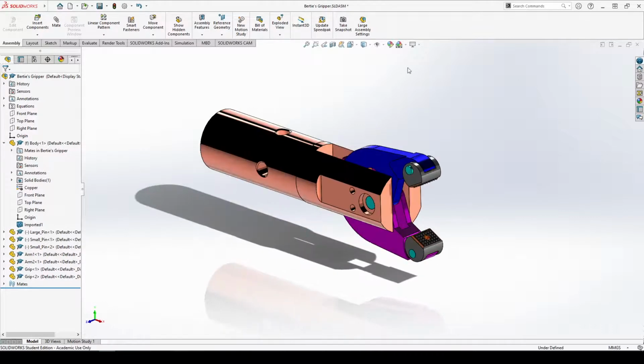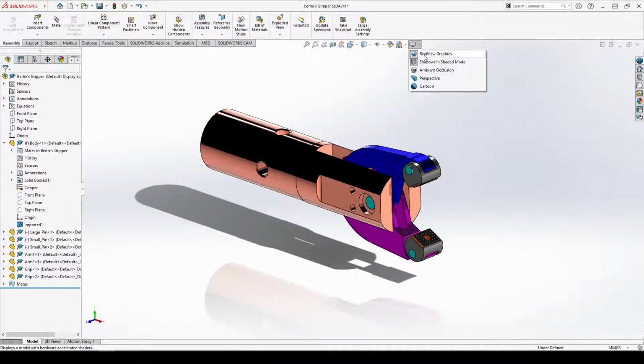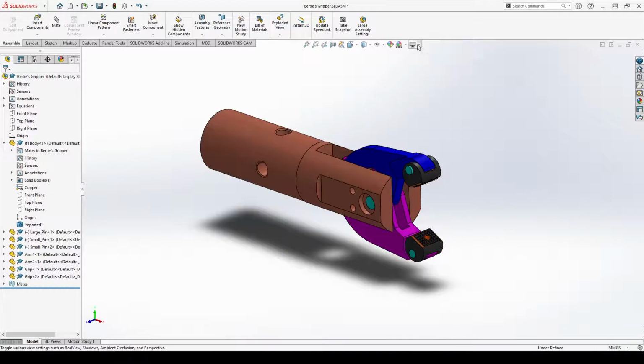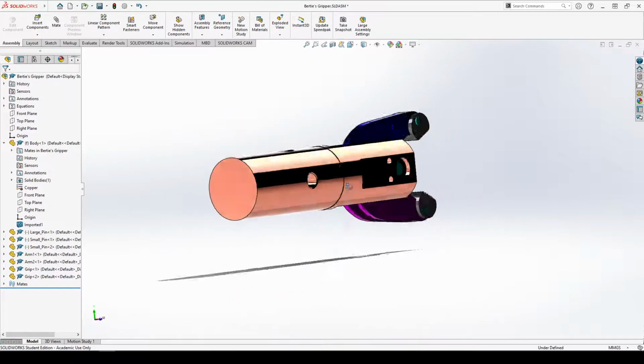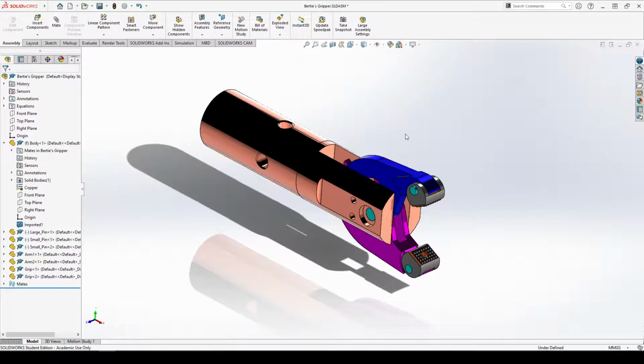As you can see, what we're turning on here is called RealView graphics. You might have this button in SolidWorks and be able to toggle it, but for you it will show basically nothing happening. There's no change or very little change, and it does not come out with these results. What's actually happening is RealView graphics is a feature within SolidWorks, and the way to get it working is you need a graphics card that SolidWorks agrees with, a graphics card that SolidWorks has said, yep, that one's permitted to use RealView graphics.